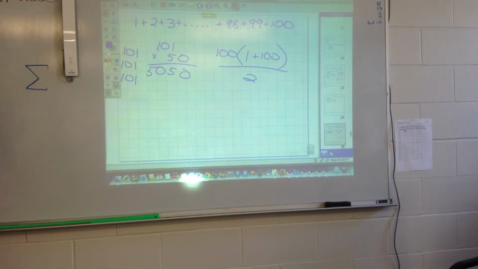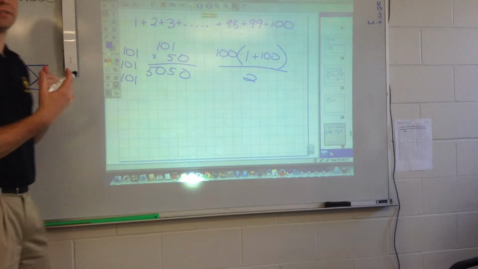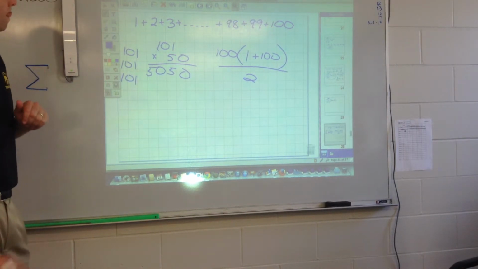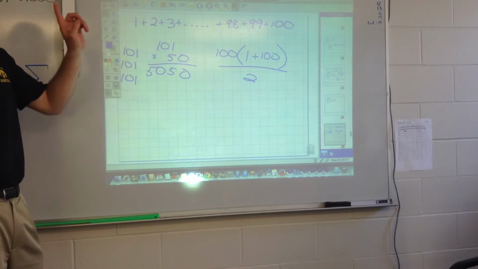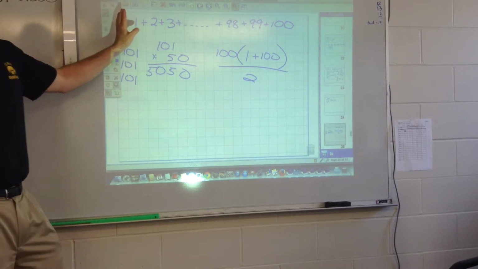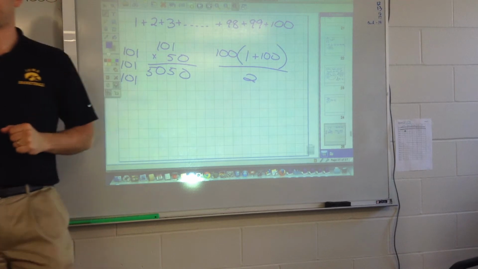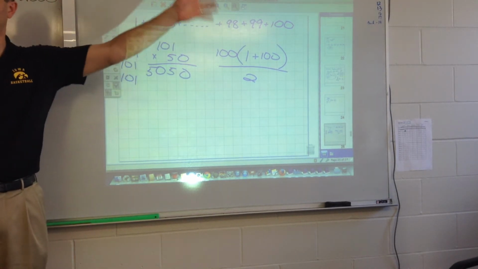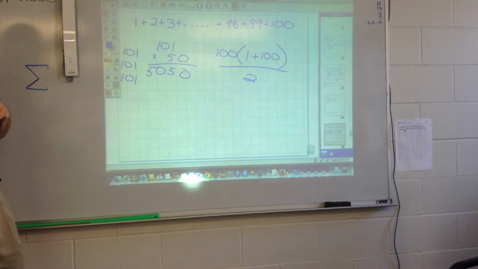Now, to show you how I'll figure out a quick way to do that, let me use a set of numbers that we're going to add together to come up with a shortcut, okay? Alright, pay attention to this. Let's say I was going to ask you to add all the numbers 1 through 100 together. Okay? 1 plus 2 plus 3 plus 4 plus 5 plus 6, and so on.